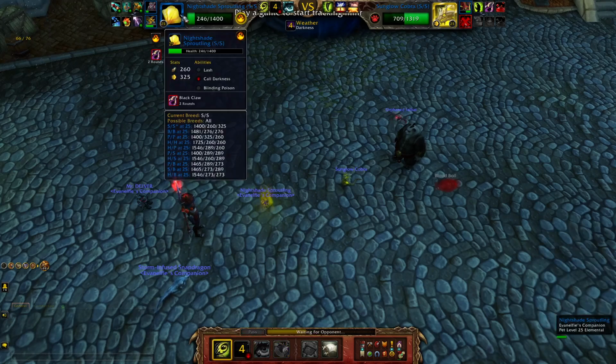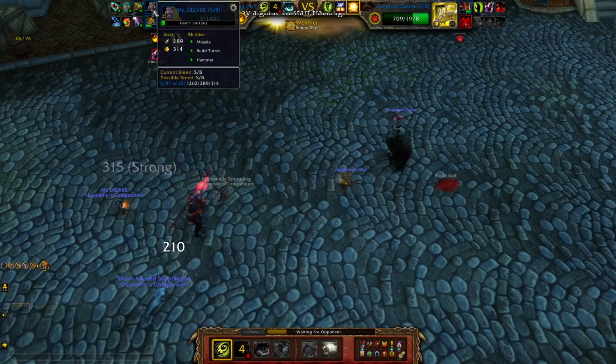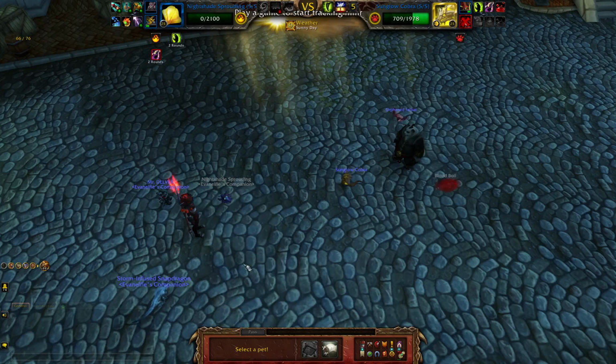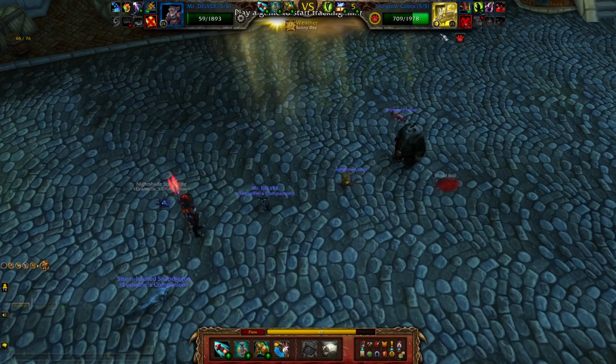Let's just stand on the Nightshade until he's dead. I don't know if I'll be able to utilize Mr. Delver here. Okay, I will be able to utilize Mr. Delver. Here's how. If he goes for Solar Beam, it will kill me, and then he'll be locked in place. So let's go for the build turret.